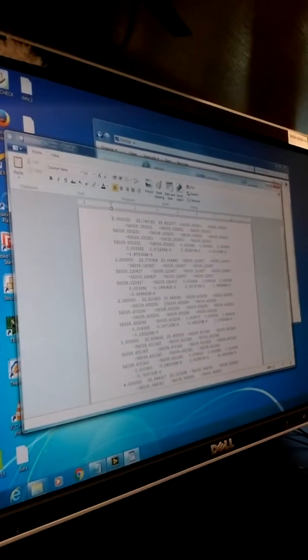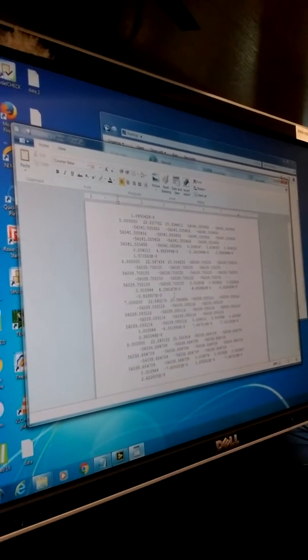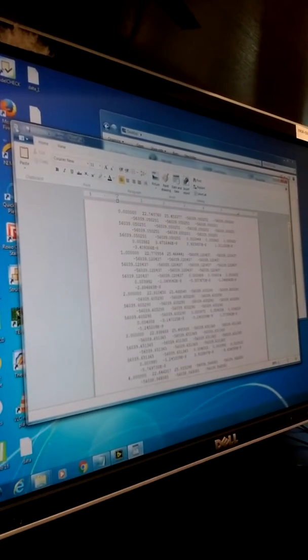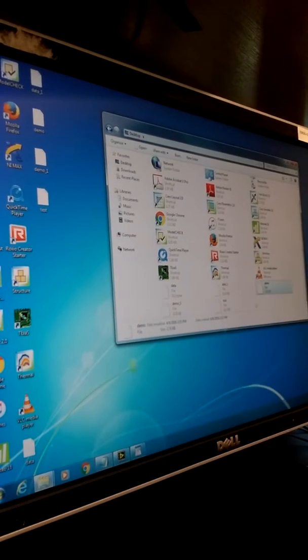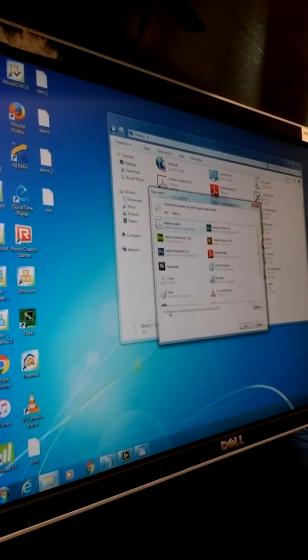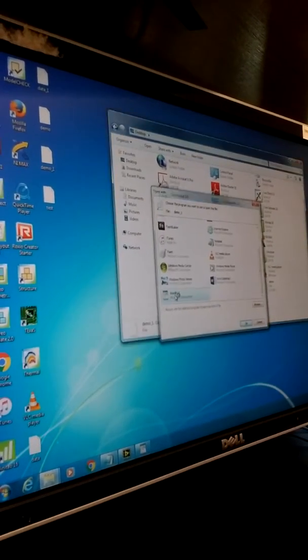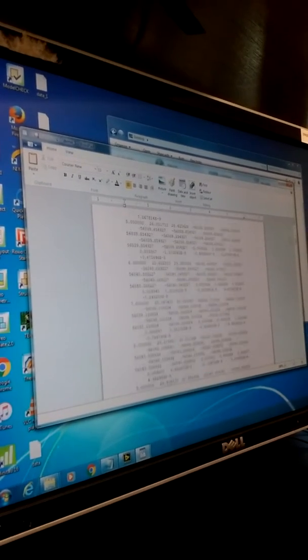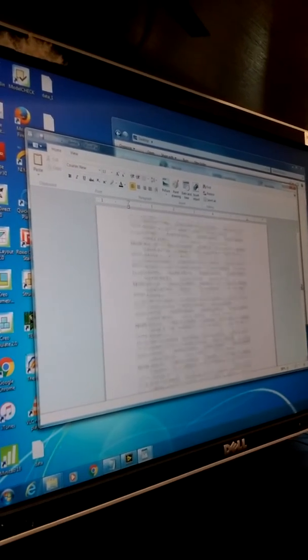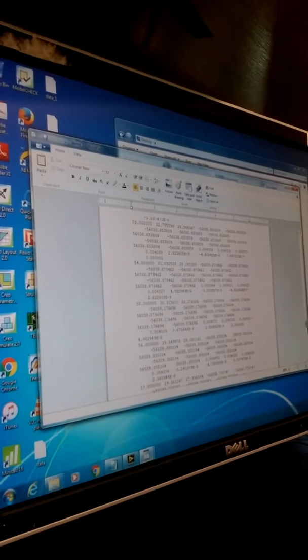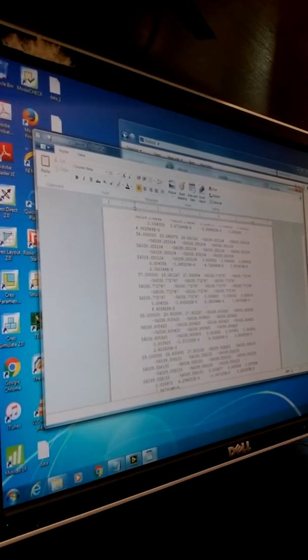Let's go into WordPad. There's a little bit in here, 8 seconds worth. We'll deal with that in a second. Let's look at demo 1. Again, we're going to open it with WordPad. And in here, there's going to be a lot of data because I let it go for a while. I let it take a lot of data.